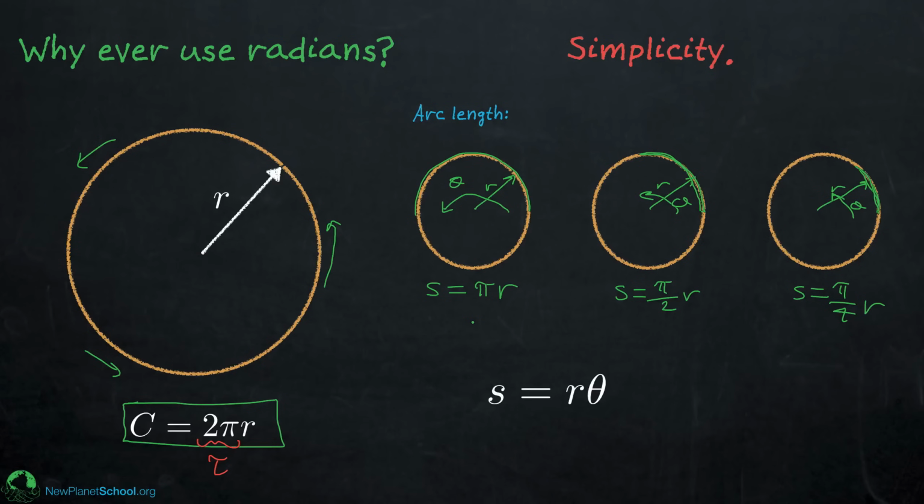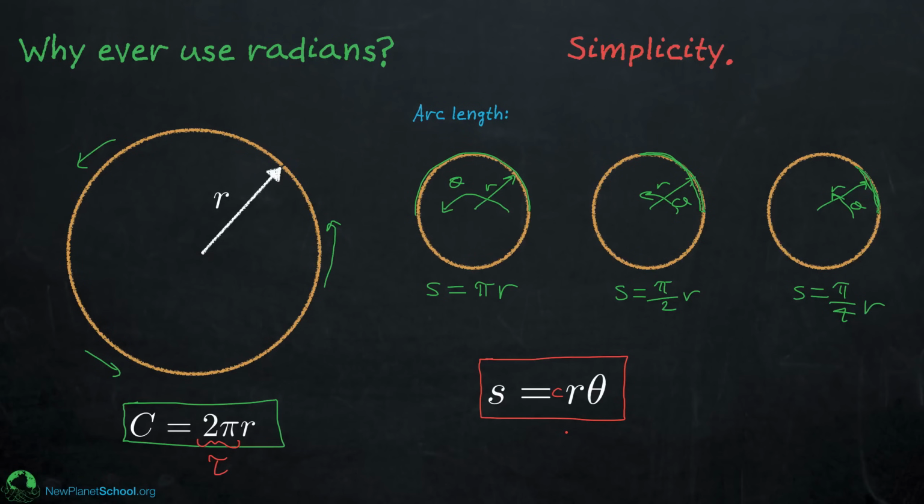And wouldn't that be nice if I had something this simple? This would be a nice formula for arc length. But all we know is it's proportional to the angle. We don't know that it's equal to the angle. There might actually be a little constant in here. We don't know that. So let's try to figure out whether or not I can actually use this formula for the arc length. Well, what do I know?